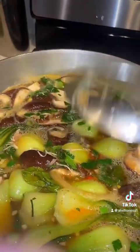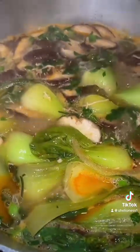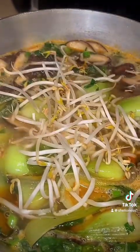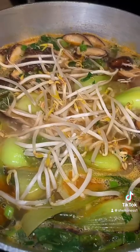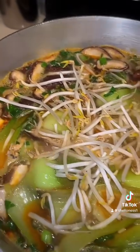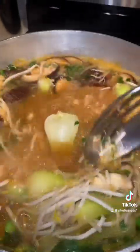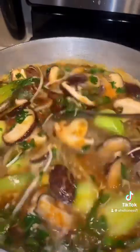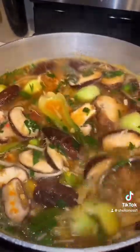Just give it a quick stir because these cook quickly. For a more balanced crunch, we're going to go in with our bean sprouts and then leave plenty to add for the top of our soup. We want these to cook only from the heat of the soup and not so much cooking into the soup because then they'll get all soggy and we want that crunch in there.